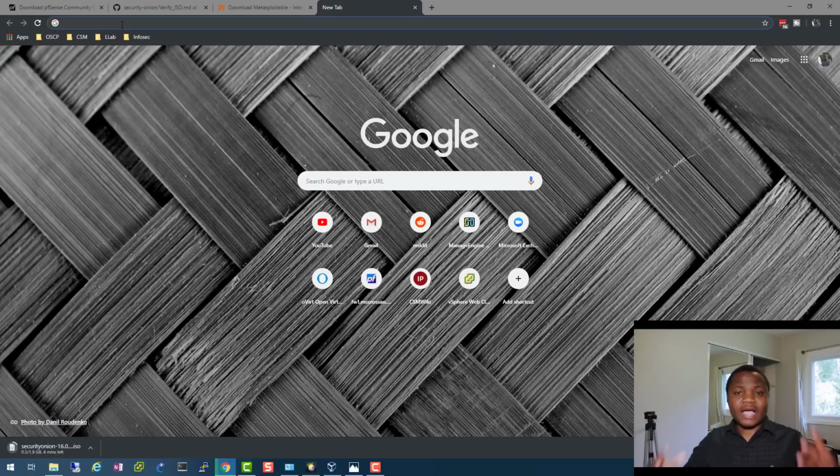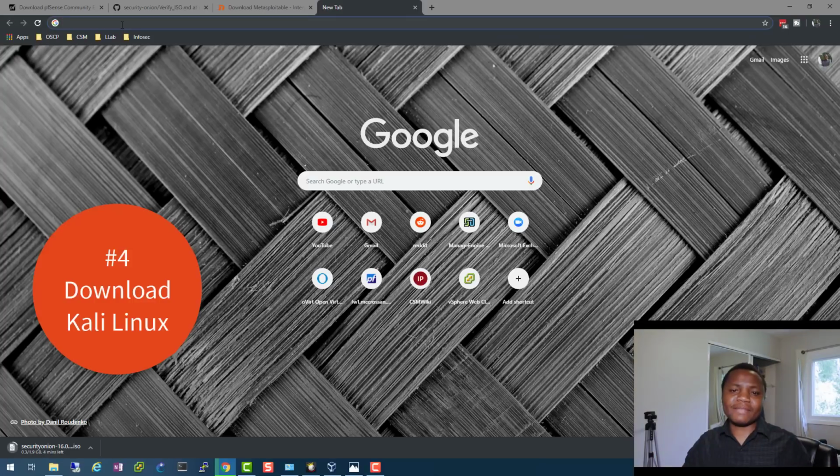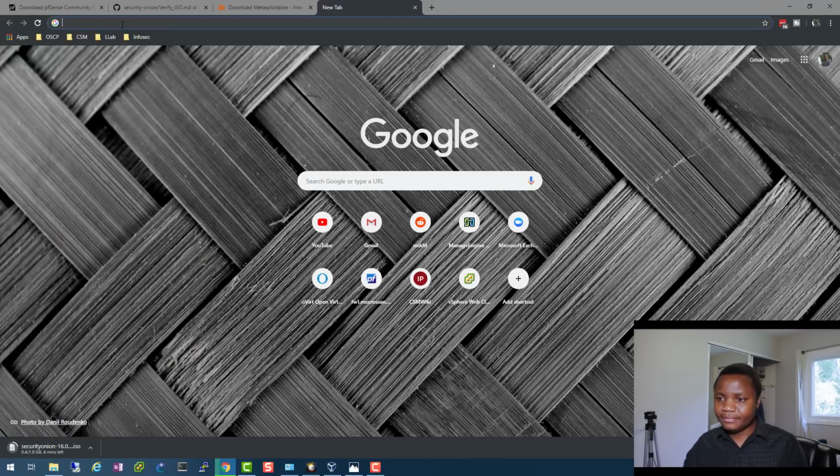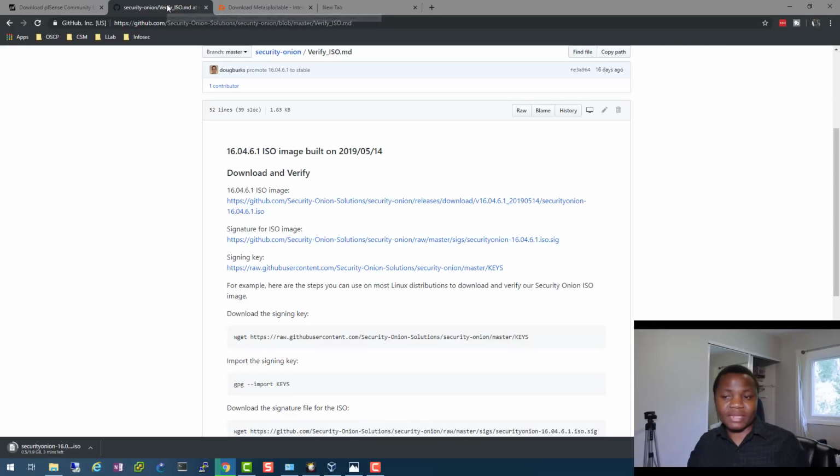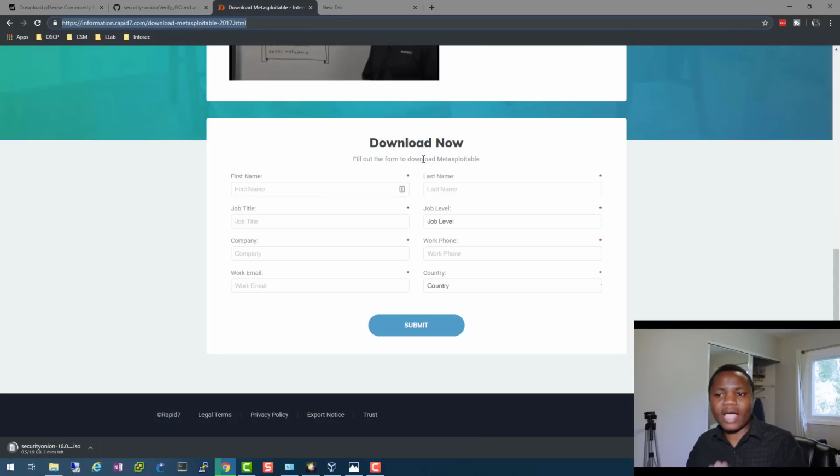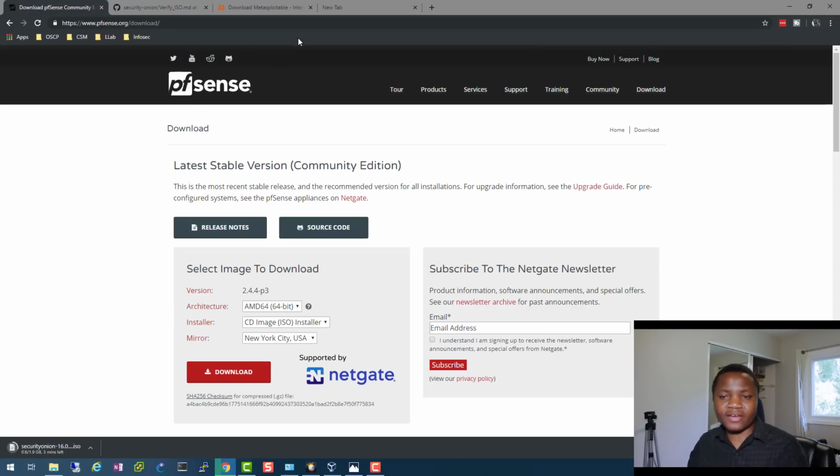Next, we just need to download our Kali Linux. Kali is the best virtual machine out there that you can download for this lab. Kali allows us to launch attacks at Metasploitable. Metasploitable is so vulnerable that we can practice all of our penetration testing attacks against it and see those in Security Onion in real life, in real time, and also actually be able to exploit them while our firewall is also logging everything. So this is going to be a very exciting lab.